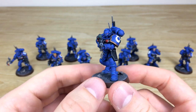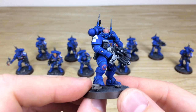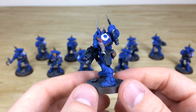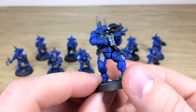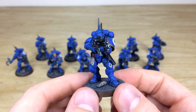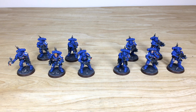Moving to another model you can see the consistency from model to model — pick one up from another unit and put it next to this one and the consistency is exactly the same. There's another braced-for-a-shot pose which is really cool. On the sergeant again you can see all the areas of detail like the eyes fully painted and picked out, lovely red tonal variation on the skin tone. Transfers have been added, all lenses fully painted, script on the purity seal, every grenade, pouch, and trinket all painted. This is a good example of our bronze level at Siege — above tabletop as a minimum, all the way up to competition entry quality.